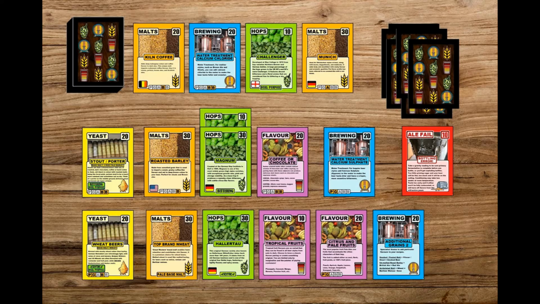Let's look at the layout at the end of a 2-player game. From the top left we can see the ingredient deck, the 4 community cards and the pile of discarded ingredient cards. Player 1's hand is in the middle and player 2 is at the bottom. At the end of a game, players describe and name their beers and announce their point total.